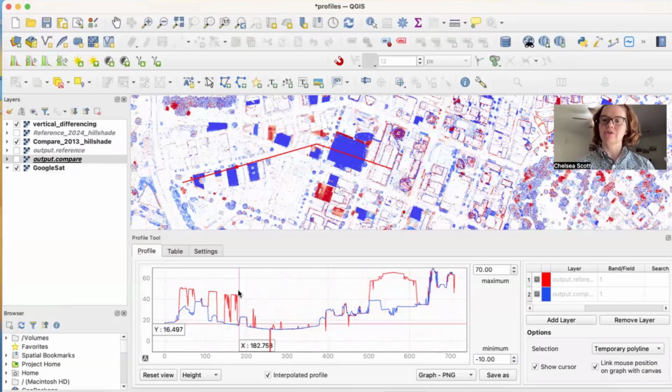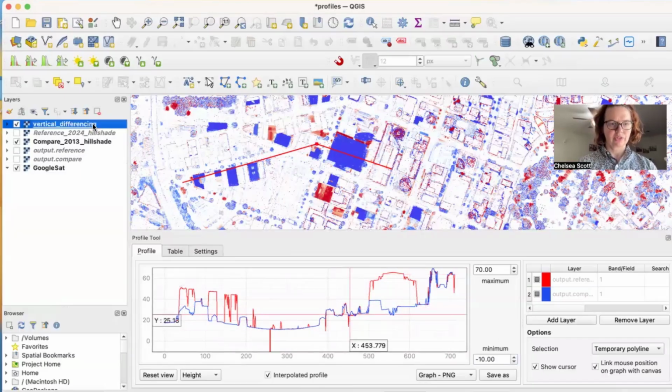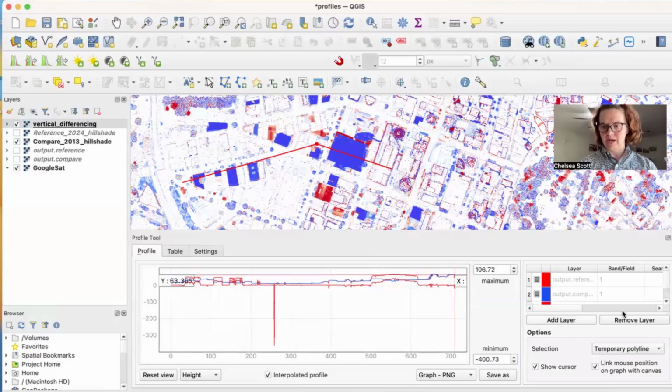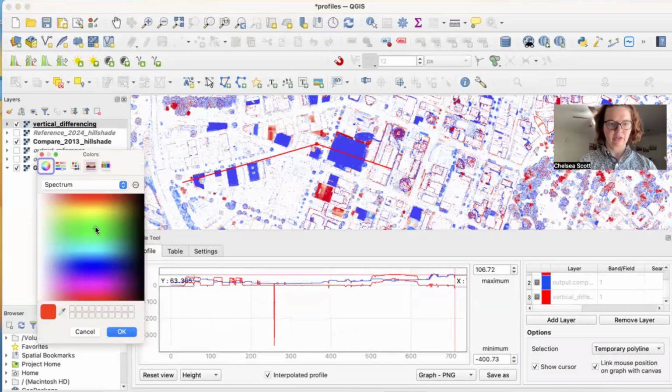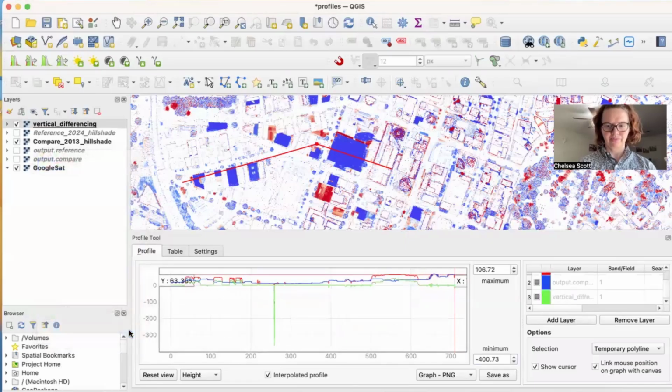And we can use this to very precisely measure the change in height as well as shape of any new buildings. And we could also add a profile of the topographic change. So we'll select the vertical differencing. We'll say add layer. That's down here at the bottom. Let's make that green.